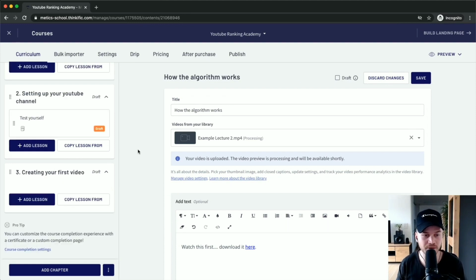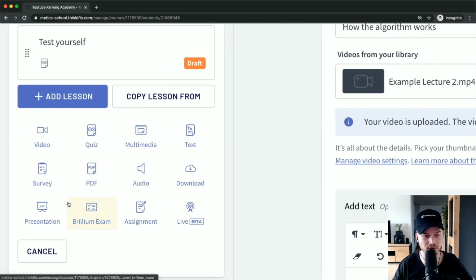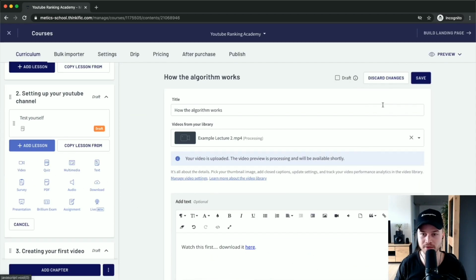Now that's basically everything you have to know to start building out your course using Thinkific. Obviously, you can just play around with adding different things, like you can also add a presentation. You can also do voiceovers for each slide of the presentation and so on. But basically, you just click on whatever you want to upload, and then on the right side, you can change all of the settings and kind of add more content.